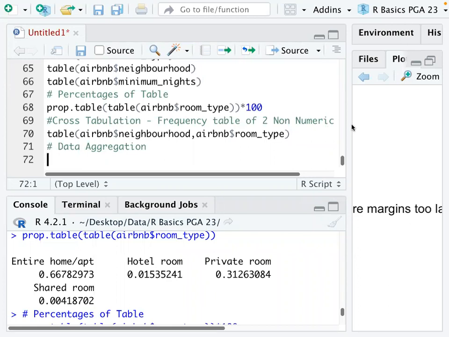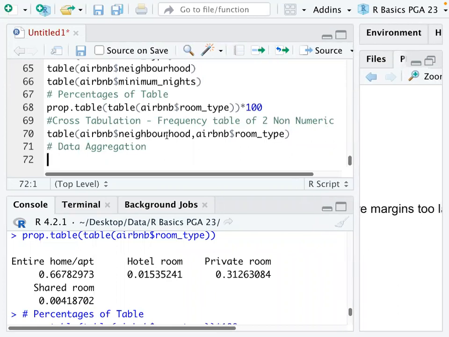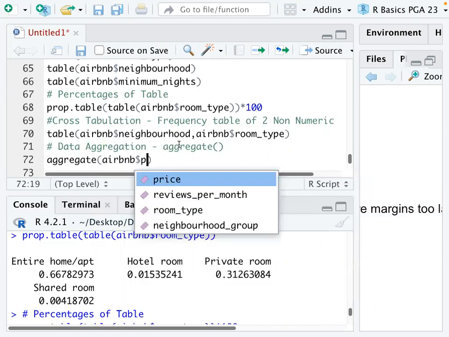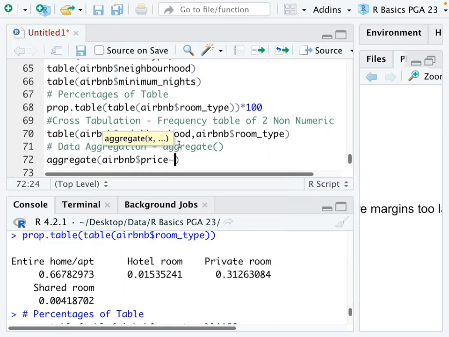So data aggregation, which is similar to your group by function in Python. Here we have the aggregate function. Aggregate Airbnb dollar price tilde. Tilde is your horizontal S symbol below escape.